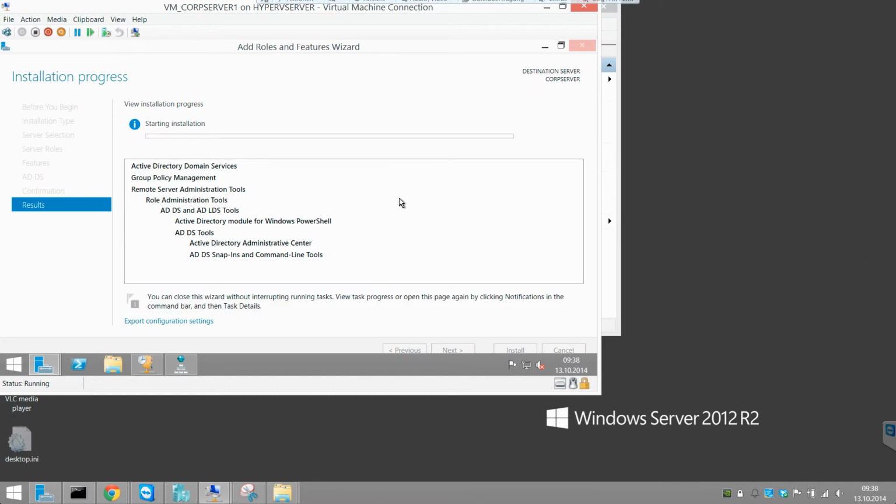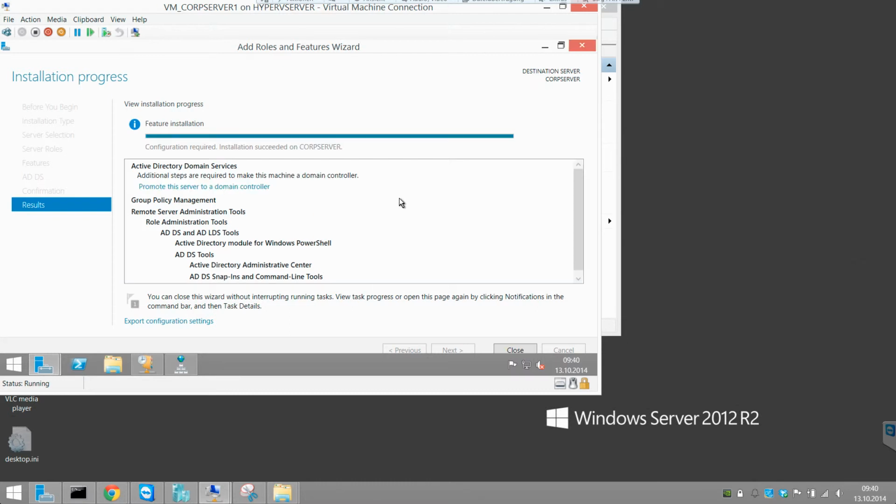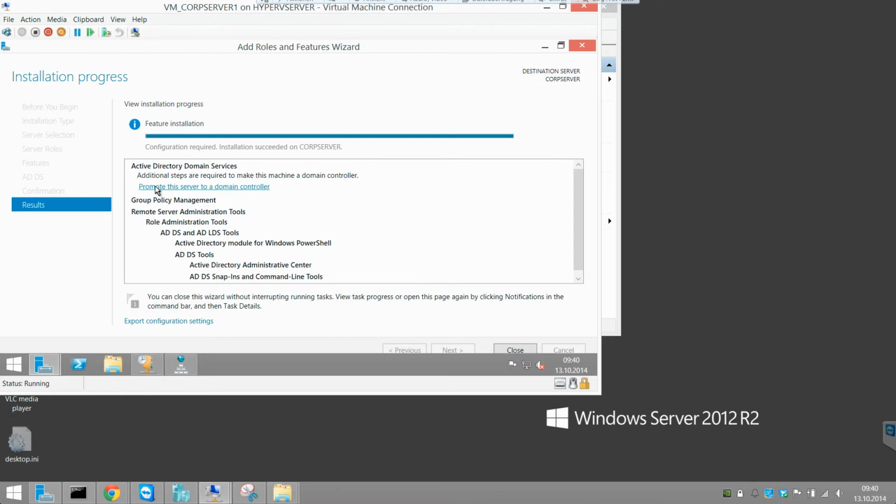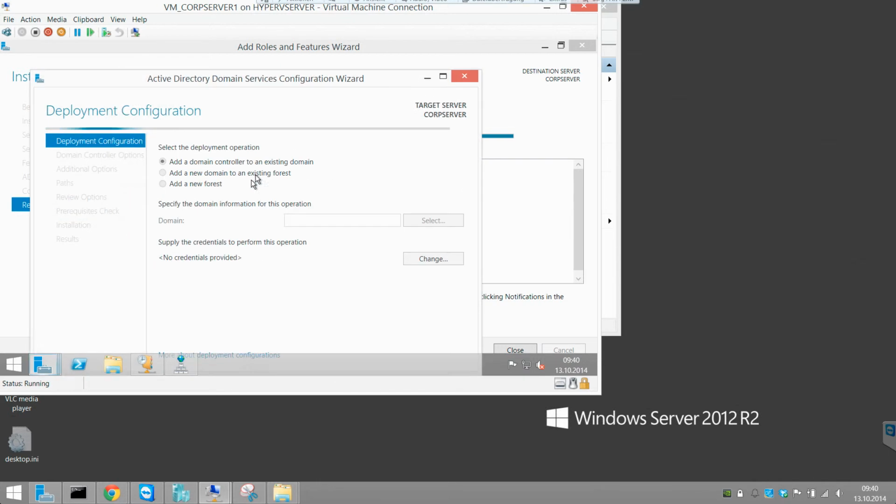This now may take a while. When the installation has finished here, we see that the configuration is required. So we can click here and promote this server to a domain controller.